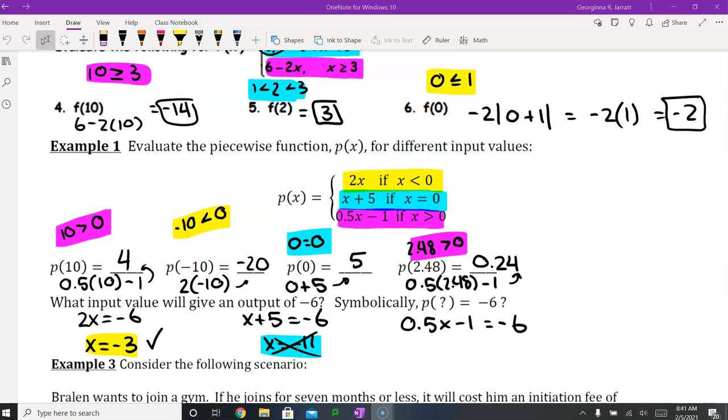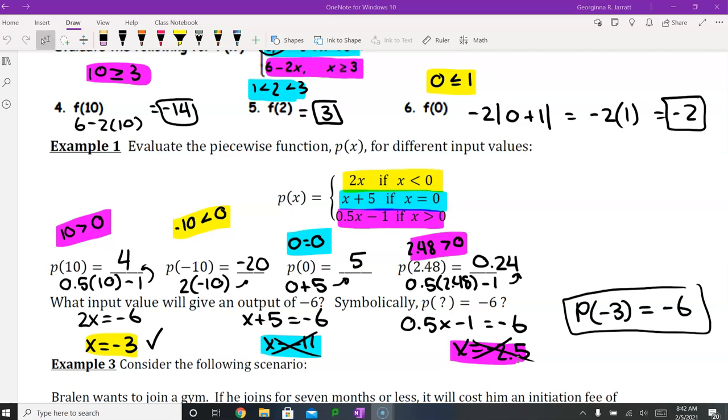Okay, last one just to show you the point again. I'm plugging in -6 for the output, and if you solve for x, you get that x equals -2.5. Compare it to the domain of the pink, because that's the one we're testing. x has to be greater than 0 here, but we just got a negative number. So that one also would be a fail. So the only one that would work here symbolically is -3, the solution for your output to be -6. Okay? Cool? You won't see that one on your homework, but it's good to know the backwards thought process of these.